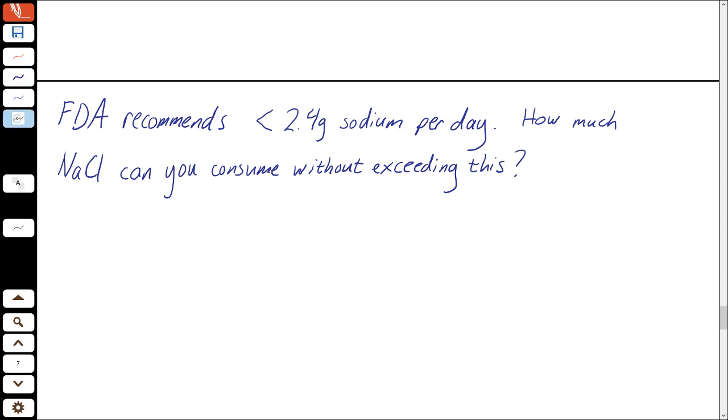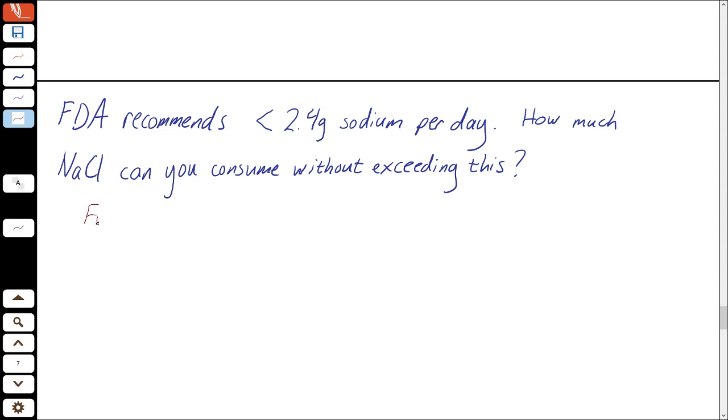Well, the easiest way to do this, and there's a bunch of these types of questions in your homework if you've been working on that, some more difficult than others, is to think of a percentage as a conversion factor and then set up your unit conversion just like you did in chapter 1, which is what we've been doing all along. So we can think about this as a conversion factor once we know the mass percent of sodium in sodium chloride.